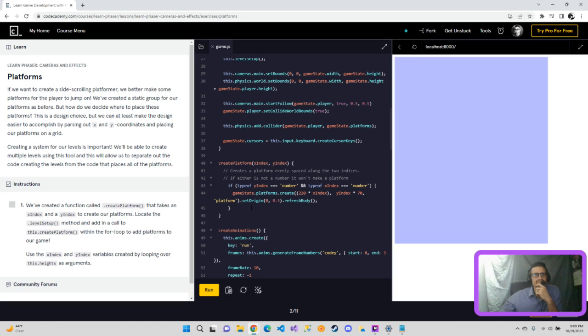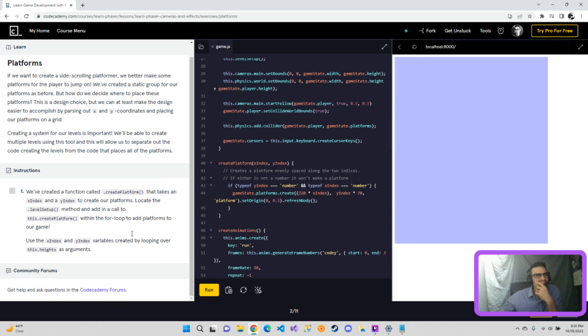So this way. Okay. And then setting the origin to 0 and not 0.5. And refreshBody. Okay. I wonder what that would be. Anyway.